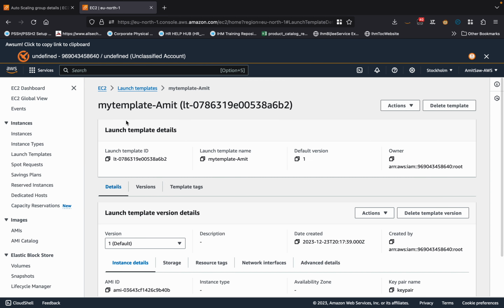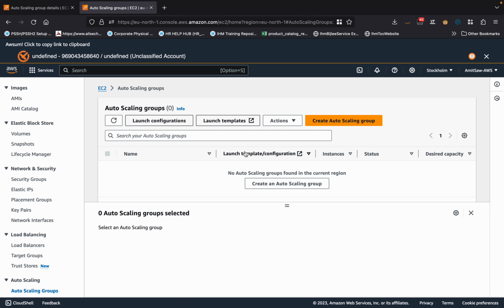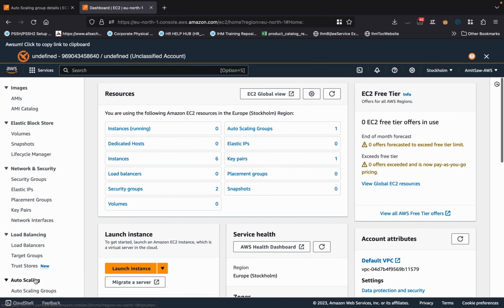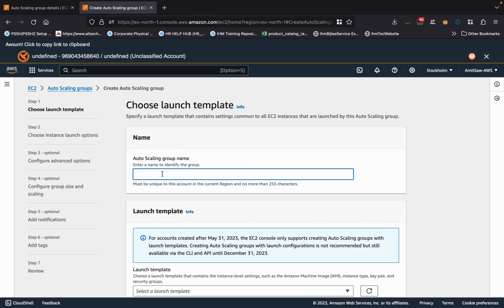Once the template is created, go to your auto scaling group at the bottom. Click on auto scaling group, create auto scaling group, and give the name like Amit ASG.